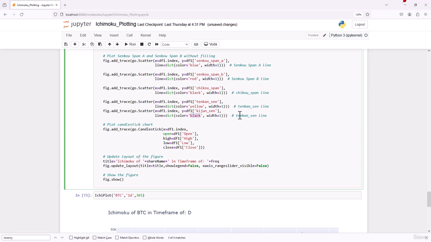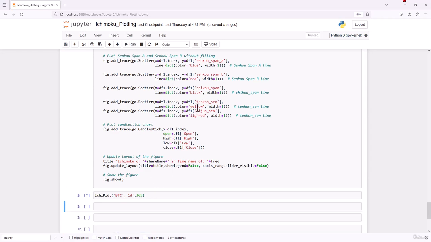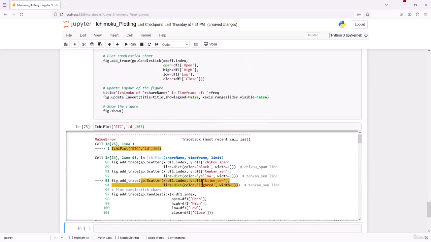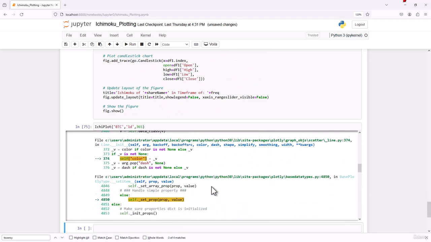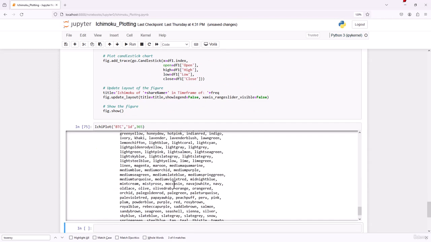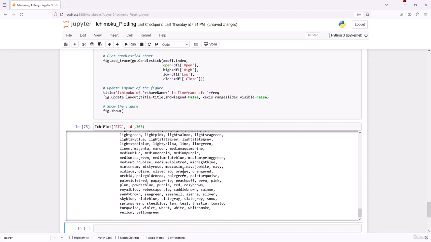We also select yellow for Tenkan Sen's colors. Well, now we are challenged in color selection. Here we type a color to let Python tell us what colors we can choose if there's an error in the code. Great. By viewing the error message, the color names are displayed for us.